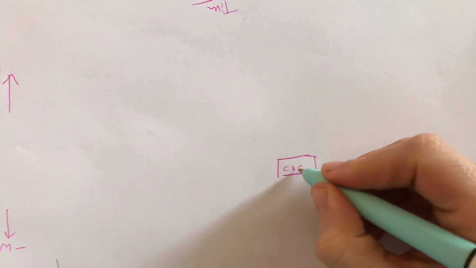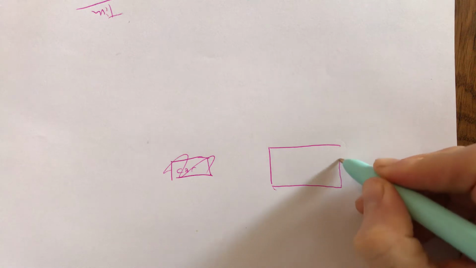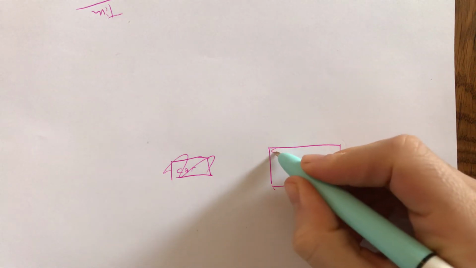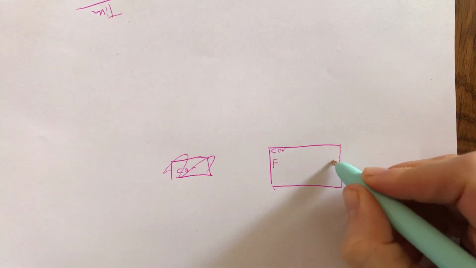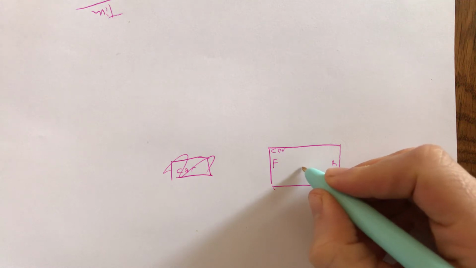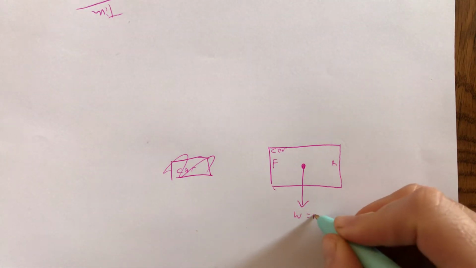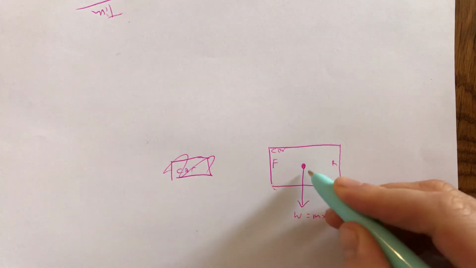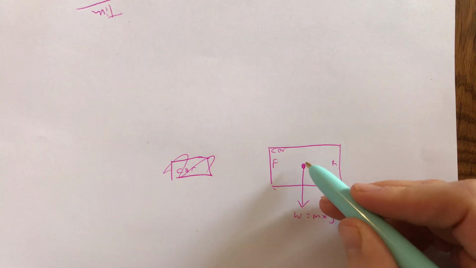Now, let's draw a bigger one. This relates to one of our lessons, the weight in the car. I'll write car up here, and I'll write F for front, R for rear. We look at the weight, and for the weight, we represent it going from this point here, okay? There's our weight, which is equal to mass times gravity, from its center of mass. That's where we can imagine the weight acting from.